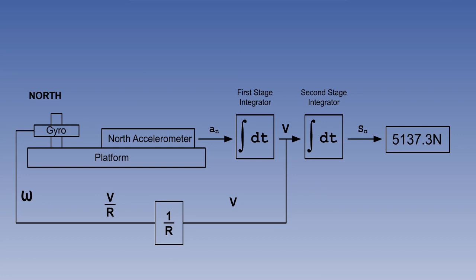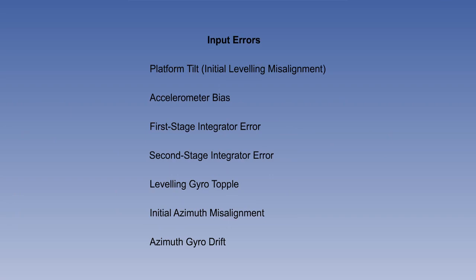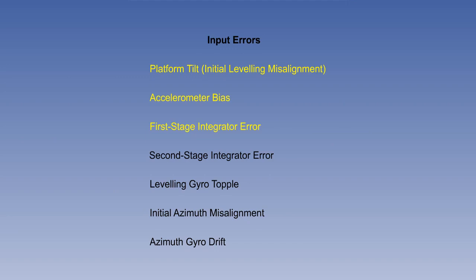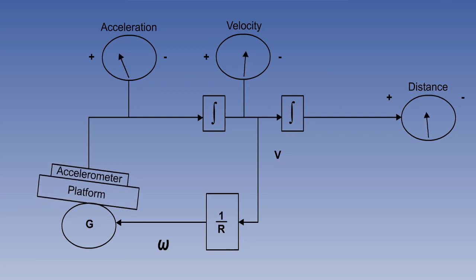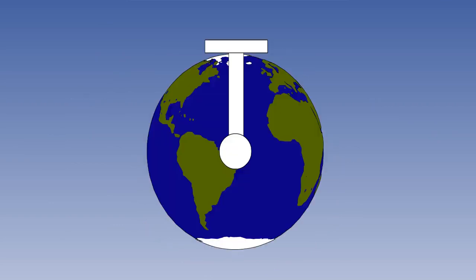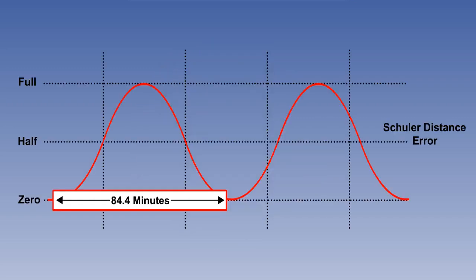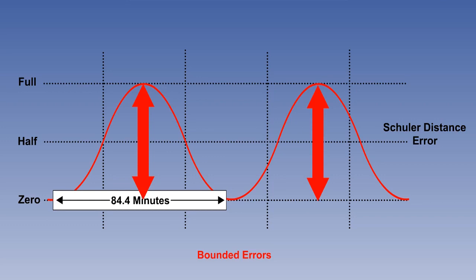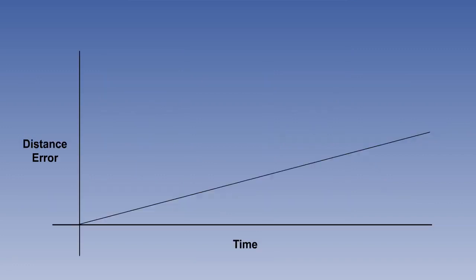Let's summarize this lesson. We reminded ourselves of the basic dataflow diagram. Then we identified the sources of error. We looked at sources of error within the V over R loop, and we saw why Schuller oscillations happen. We reminded ourselves of the pendulum analogy for normal platform stabilization, and then extended it to include the platform not being level at the start. The Schuller period is always 84.4 minutes, and the maximum displacement at the successive 42.2 minute points is always the same.